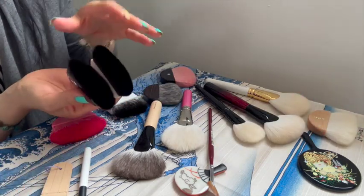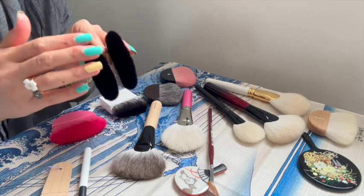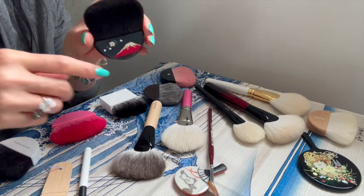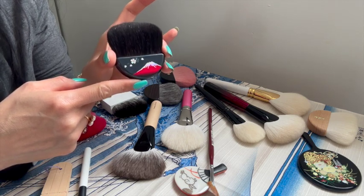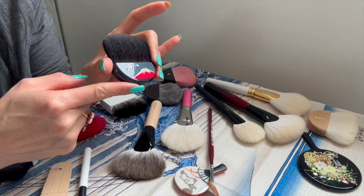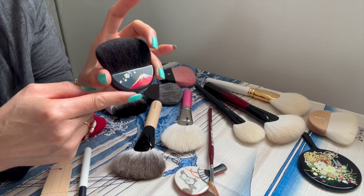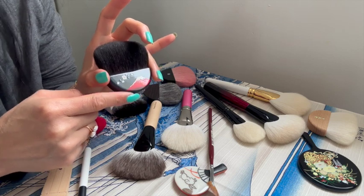So in comparison, next to the Chikuhodo, no difference at all. I don't find any difference because both of them are mixed goat and squirrel. But the reason why I bought it was actually because of the Mount Fuji. Depending on the direction, how the light hits the brush, we can see that the sakura petals have this sheen to them. It's not a reason to purchase a brush, but when we combine Fude with art, why not?